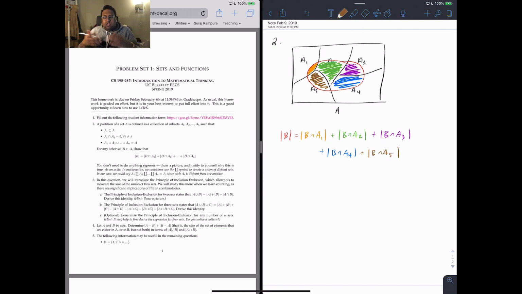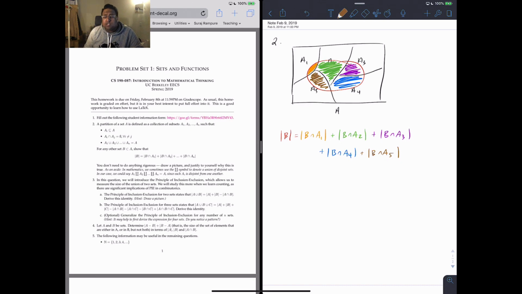Okay, so in this question, the goal is just to get you to draw a picture and understand visually why this is true. Okay, and this is all we really had to do. So all we're saying is that the cardinality of B, when B is some subset of A, is the sum of these little pieces, the intersection of B with A1, B with A2, so on and so forth. Okay, this is not a rigorous proof by any means because we just picked one example in the case when n was 5. So this is not a formal proof for any case, but you sort of get the gist of why this happens to hold true.